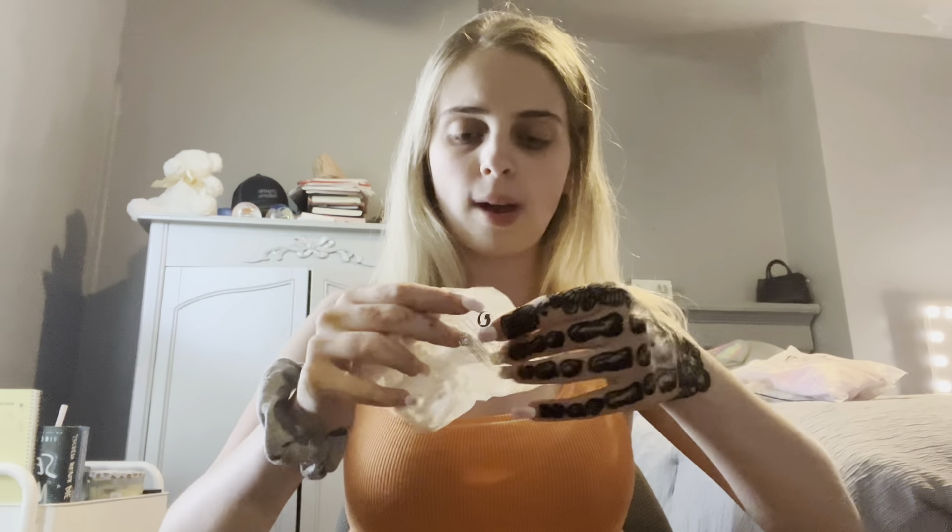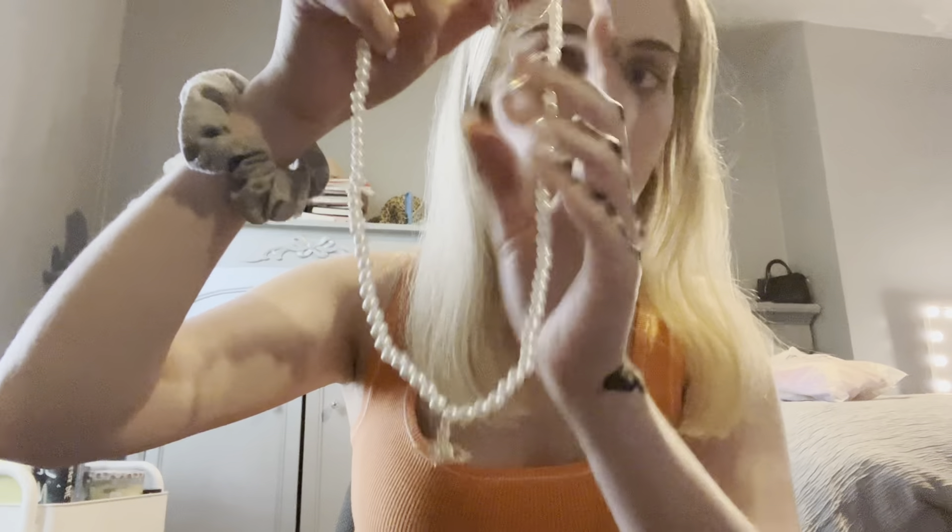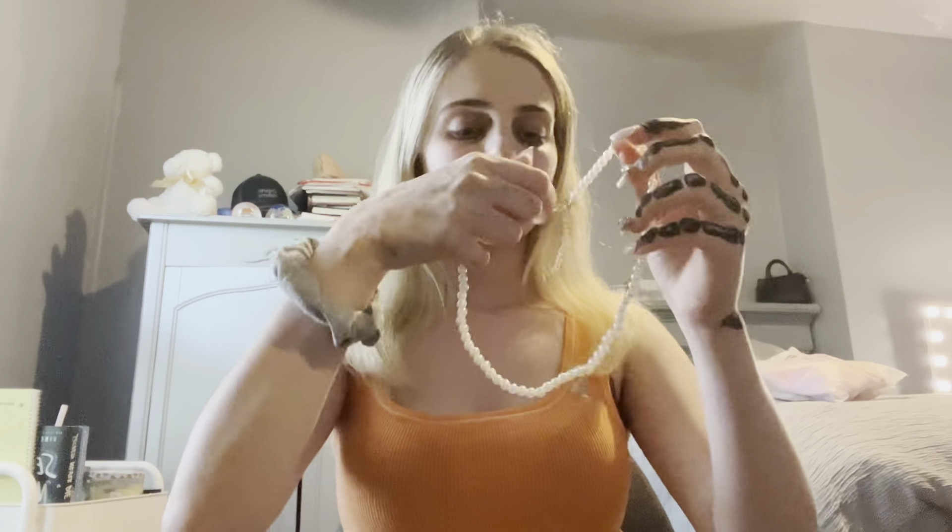I just turned my light on for better lighting — sorry for the dark light before. Next up there's a bathing suit, but I'll do that later. I also got this necklace — it looked very cute on the website. This is what it looks like: it's pearls with this little charm and it's so cute. I'm definitely gonna wear it a bunch. I rate it maybe an 8 out of 10 — it's definitely gonna look good on me.